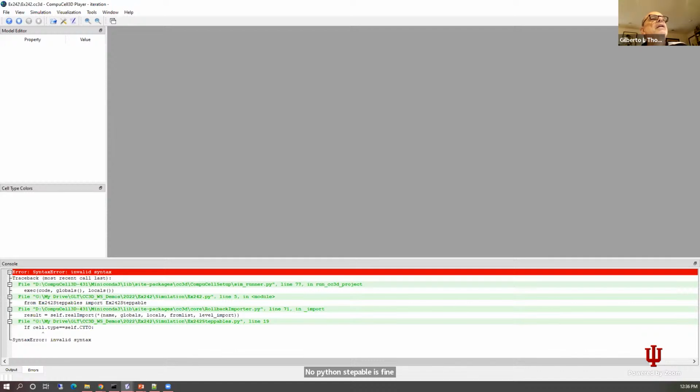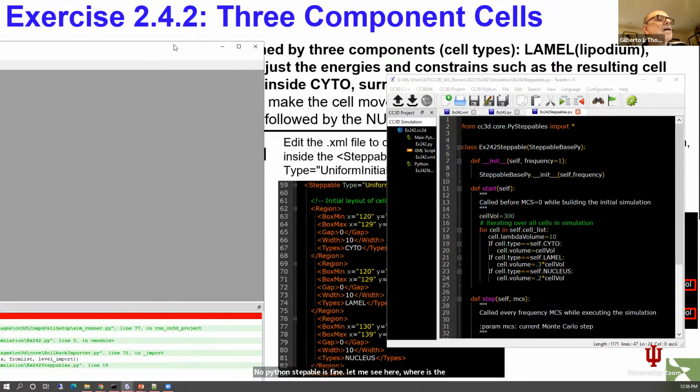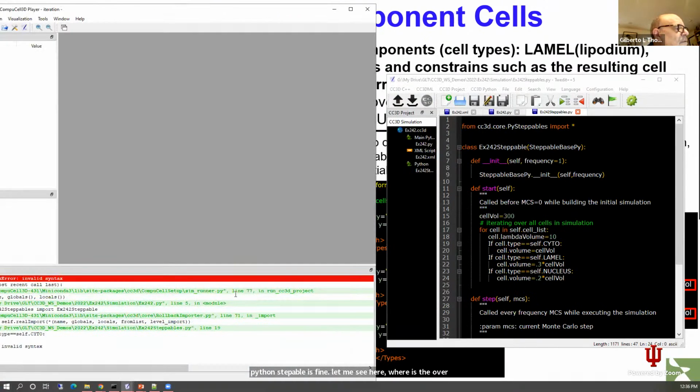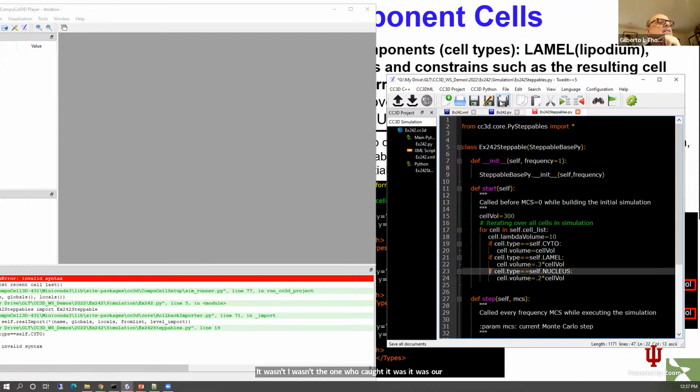Let me see where the error is. Here, let me check just a line. You have capital I for if. Ah, yes. Thanks, James. I wasn't the one who caught it. It was our participant who caught it. Okay, thanks.